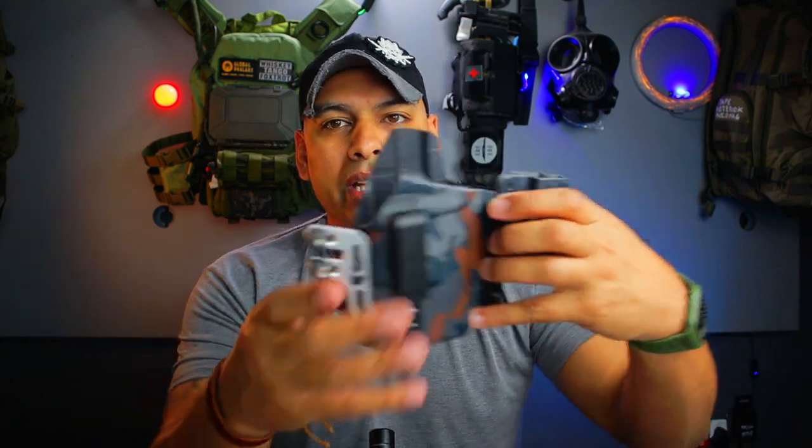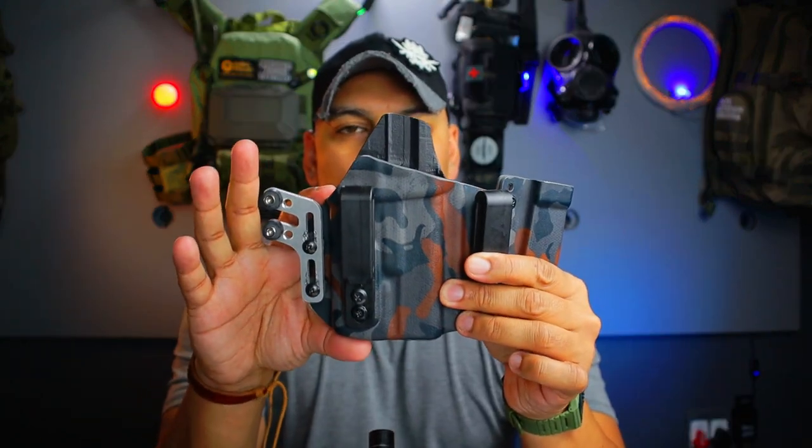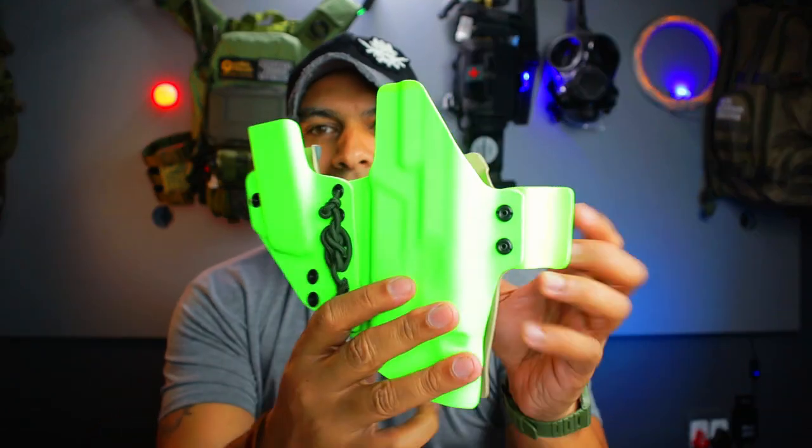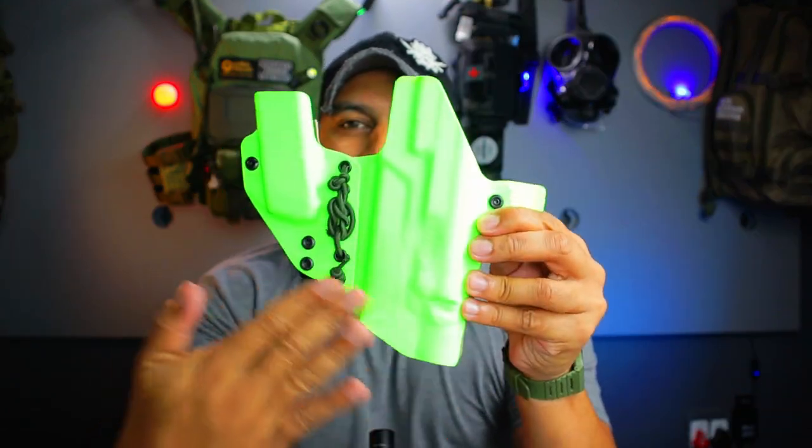Because there's more surface area between you and the holster. There's more of a contact patch, okay? So everything sits more snug. And what you also have to remember is with something small, if I tighten this, because it's smaller, the pressure against the body is increased versus something like this. When I tighten it, I've got this entire area here to disperse that pressure.